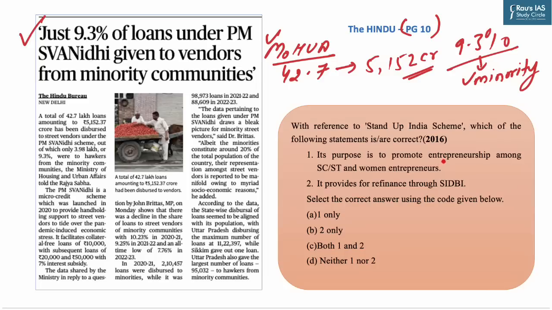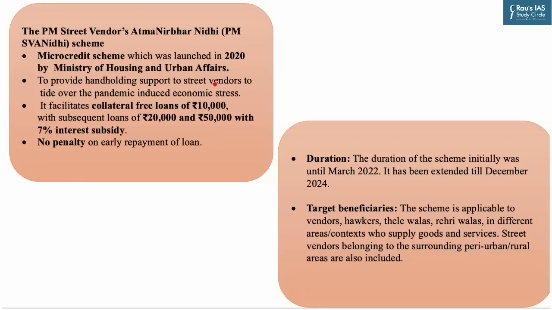Now, as UPSC has been asking questions based on important schemes or government initiatives, as you can see in 2016, UPSC asked a question based on the Stand Up India scheme. Now, try to attempt this question and let us know your answer in the comment box given below. Now, let us quickly have a look at the important information from the prelims point of view.